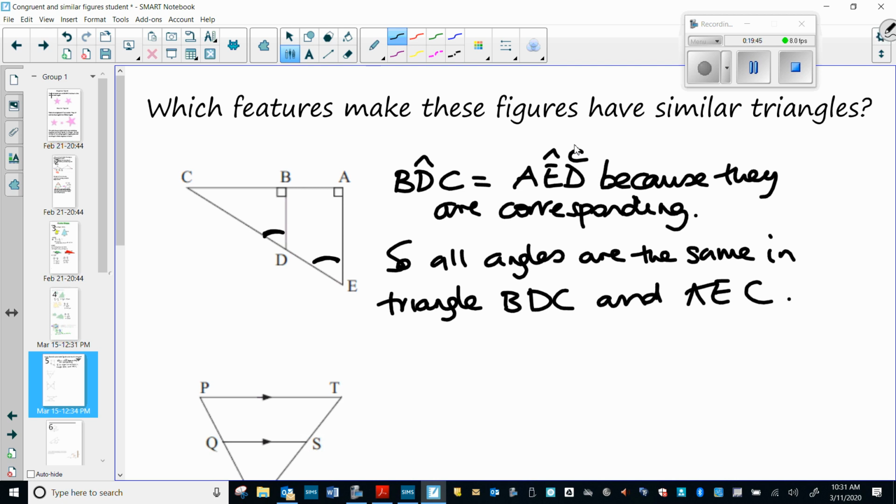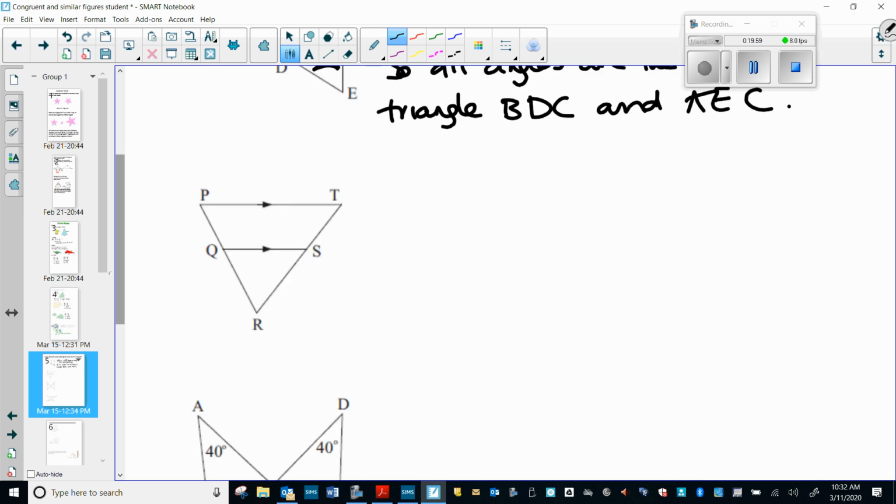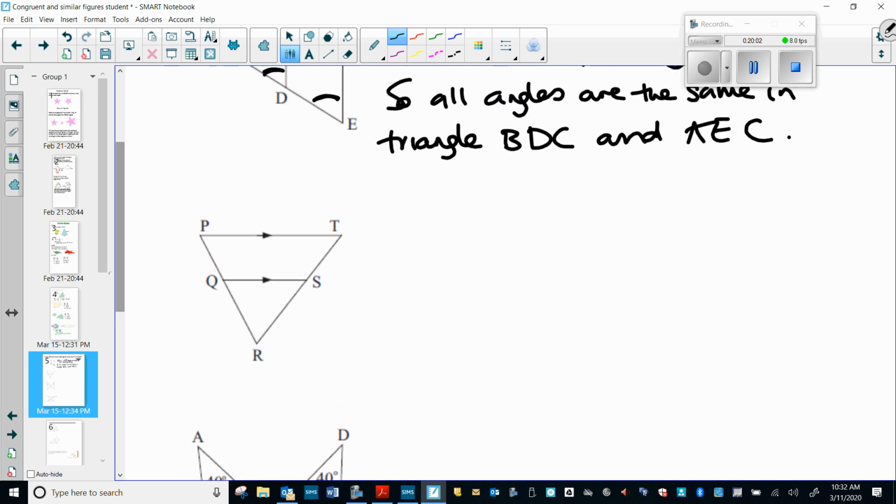You happy with that? That kind of thing is probably going to be more likely than anything else, because they're getting you to justify and give reasonings for these things, and they're becoming more and more common. We're going to find that these are a lot similar. So why are these two angles the same? They're corresponding, so you would say something like TPR is equal to SQR, because they're corresponding.